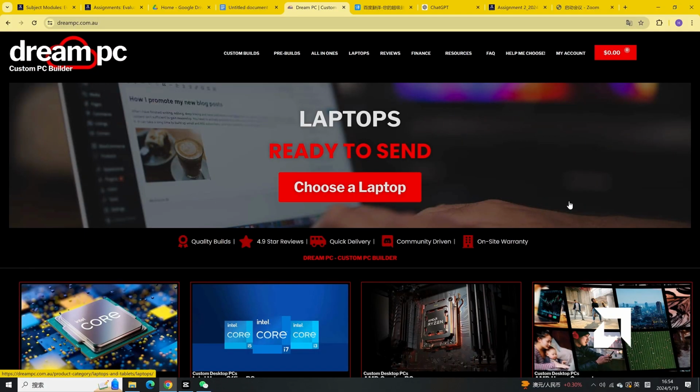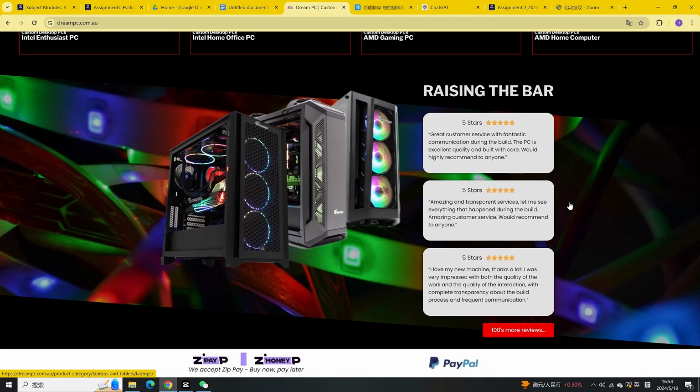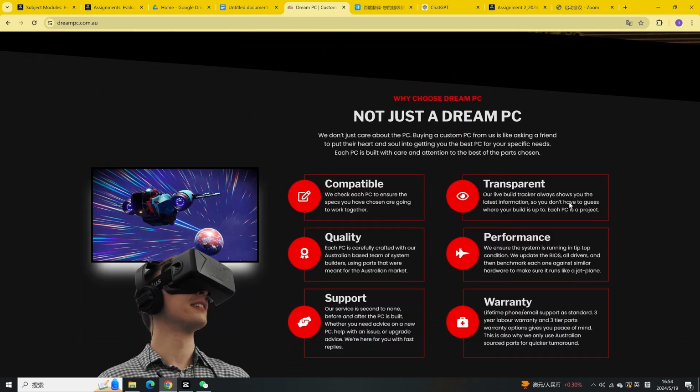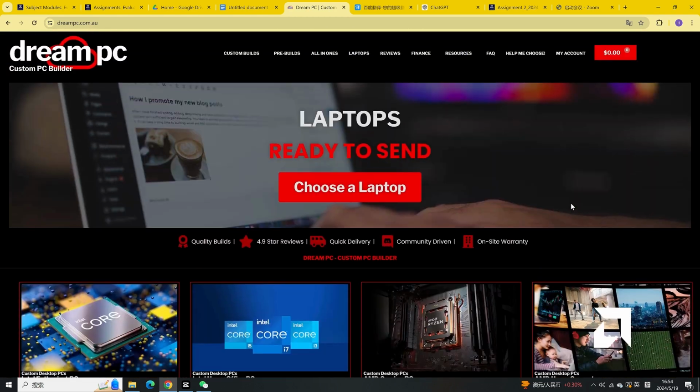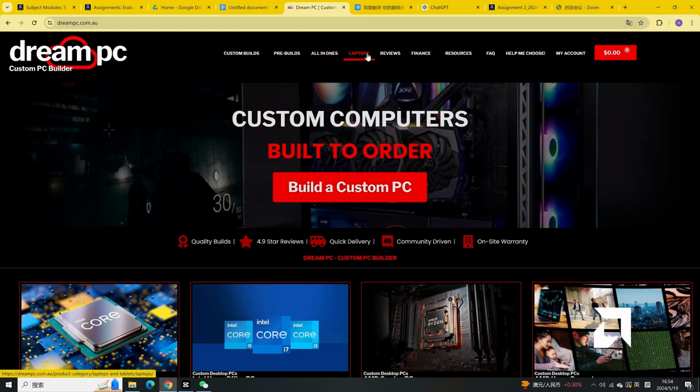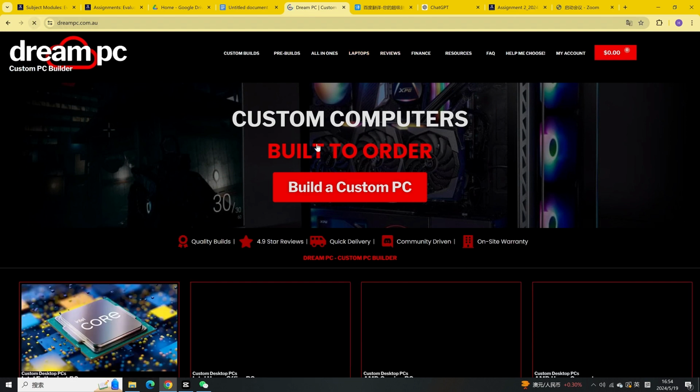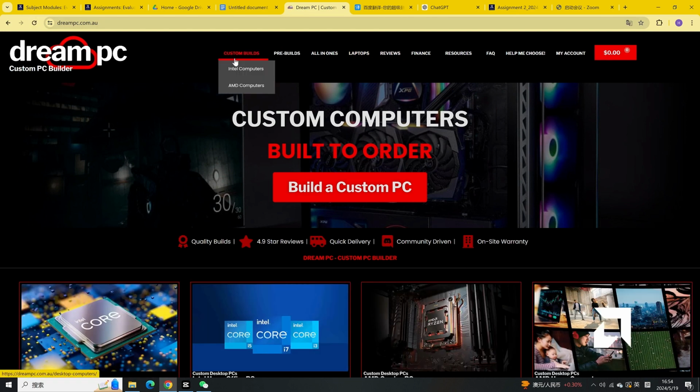I will introduce the recommendations for the website. First, we suggest highlighting the key features on the homepage. This will make it easier for users to find important features like GPU performance comparison and order tracking. Second, we recommend optimizing the navigation bar by grouping the related items and renaming them for clarity. For example, combine custom build and pre-built under computer build. This will help users understand the navigation bar and make the navigating process smooth.